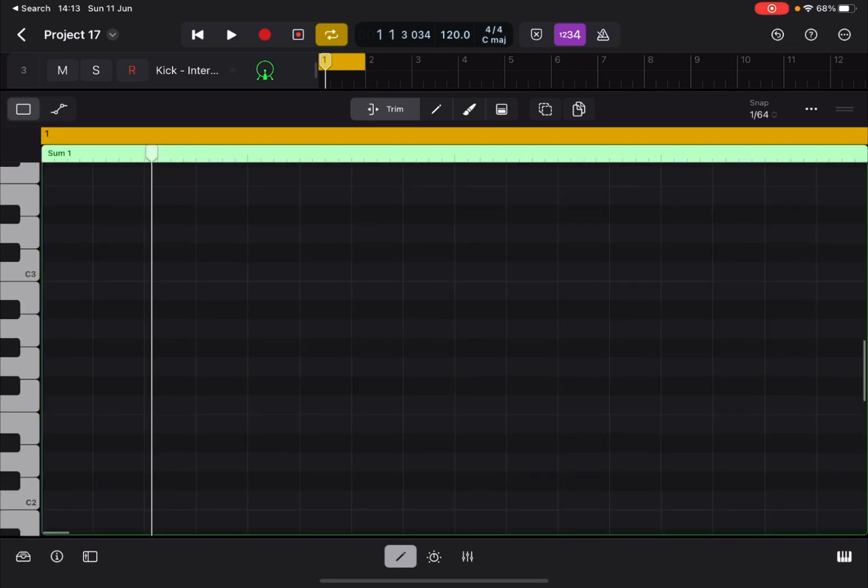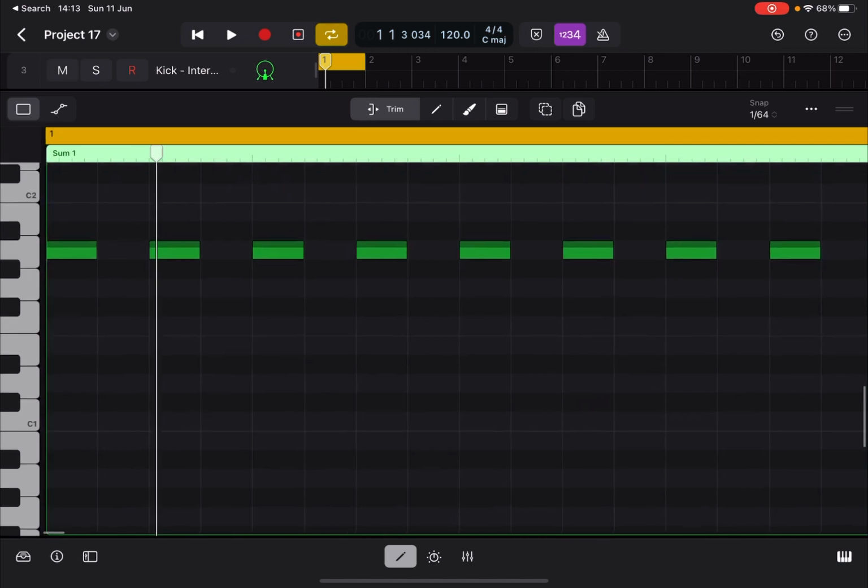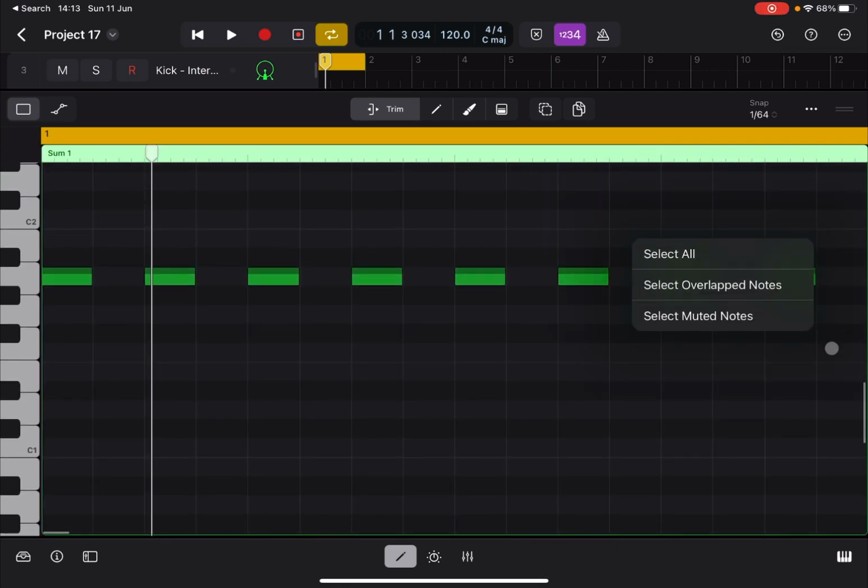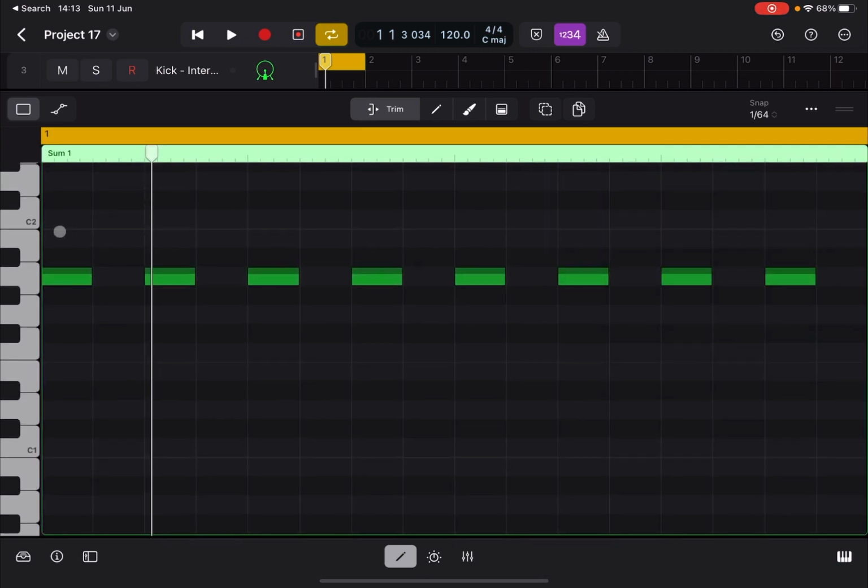Okay, here we have all our notes, and we can now do something similar to what we were doing earlier on, where we can actually create notes just for the drum. Let's try. For example, why not somewhere here? And maybe we do it like so, alternating, so we skip some.